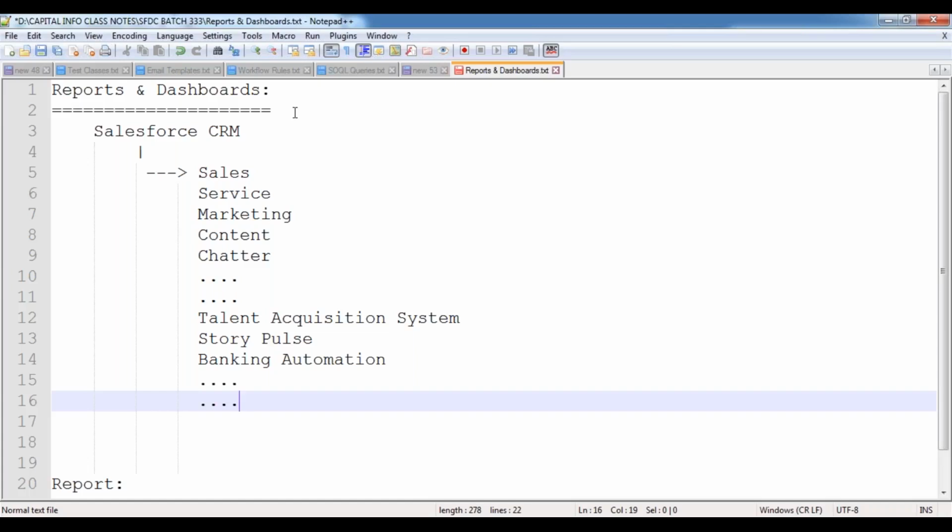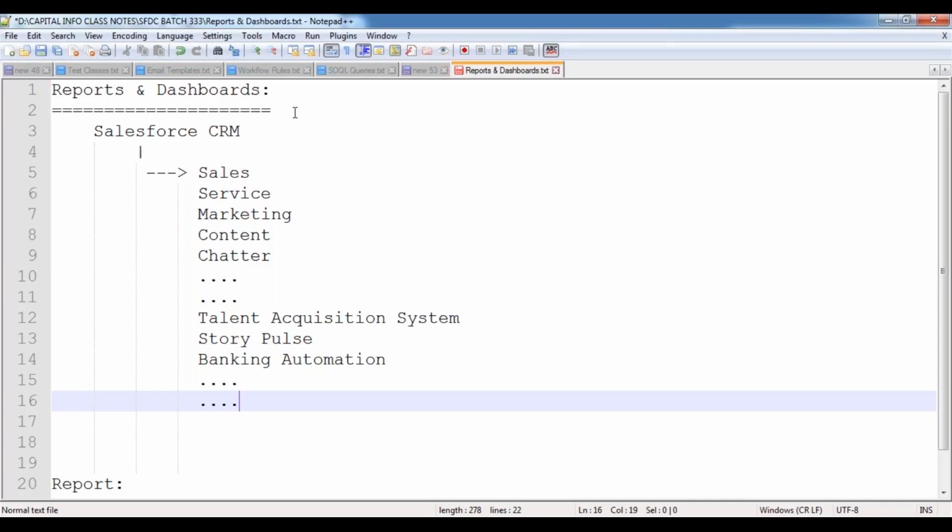That facility is available. So as part of this Salesforce CRM application, by default, Salesforce has given various ready-made applications to you, like the sales application, service application, marketing, content, chatter, app launcher, community, site.com. Like that, Salesforce has given so many ready-made applications.